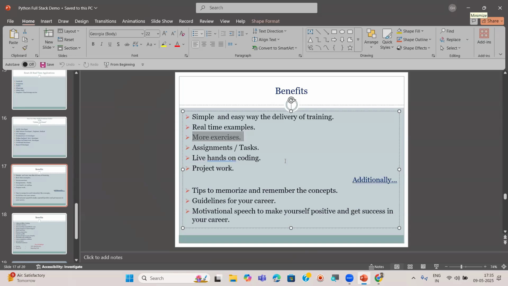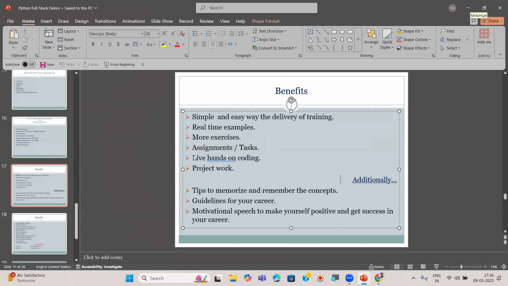So, smart teaching. I'm going to train you in a smart, simple way. You need not learn unnecessary content, as that will become very heavy for you. These are 6 months, not even short. 6 months is enough for you. Right. So there will be more exercises, more assignments, and more tasks for you, topic-wise.